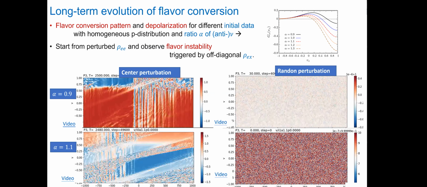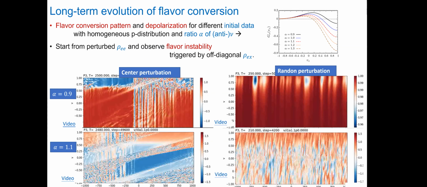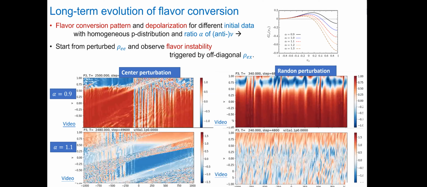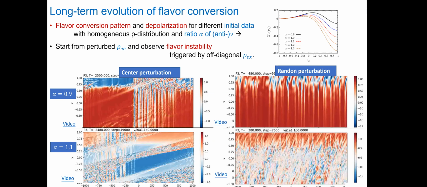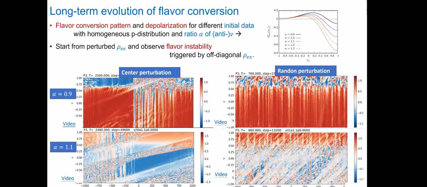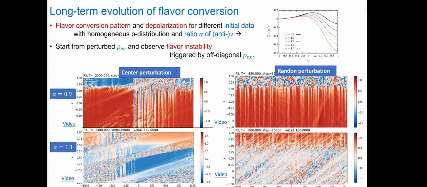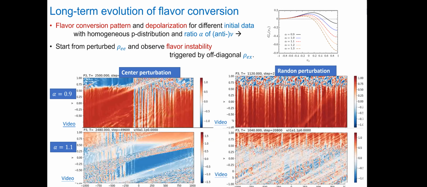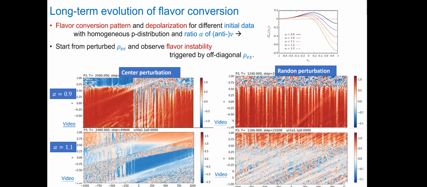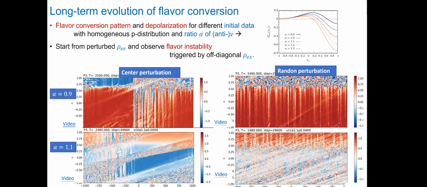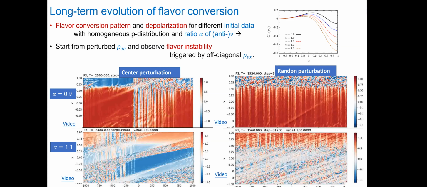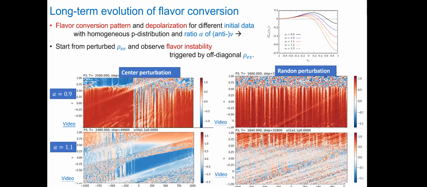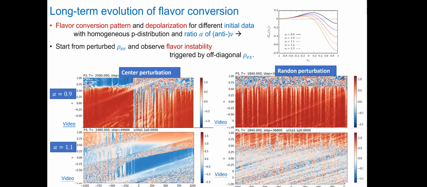At the right-hand side is another case where we initially put random perturbation for the electron neutrino. And as time goes by, you can see some pattern just grows up, and we see some build-up of flavor conversion in this kind of system. So that kind of research may be important inside supernova explosion simulations. Even currently, there are some details that people are not really clear about, what causes the supernova to explode. So we hope this kind of research can provide some insight into that.